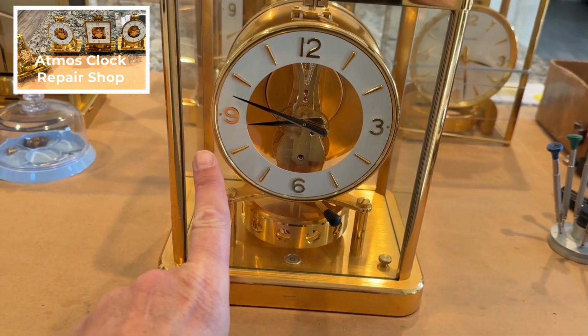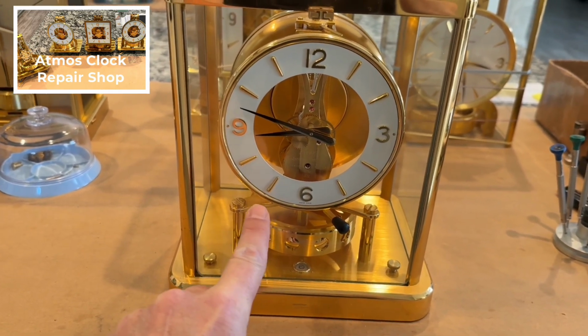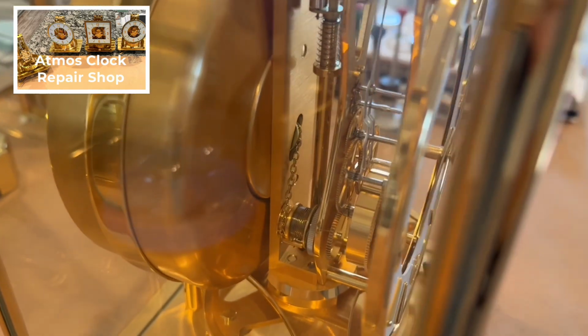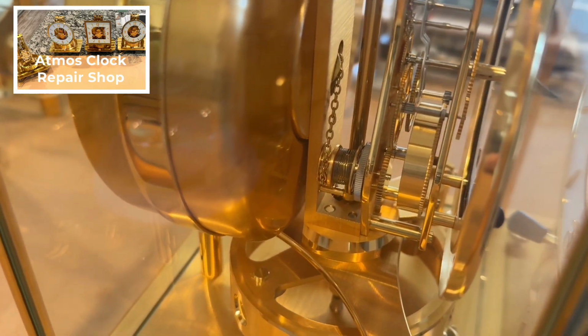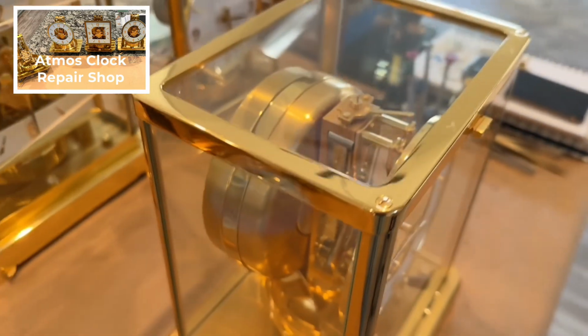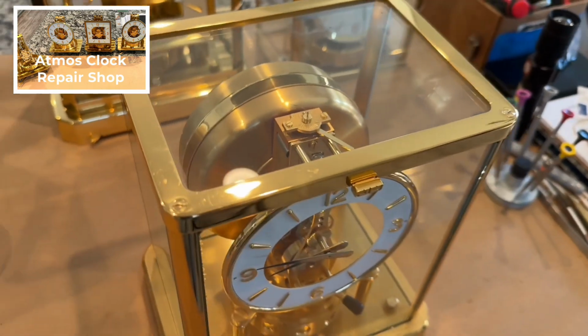This clock looks pretty good. I don't see much damage except for the impulse roller has a little bit of drag marks across it. It's fully wound, so it's a dirty clock. The clock stopped running after it was operating for about 10 years.